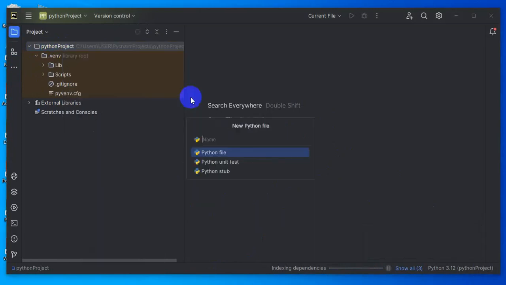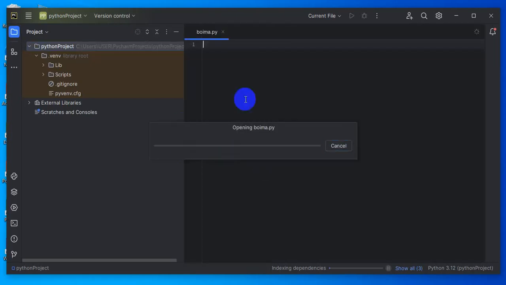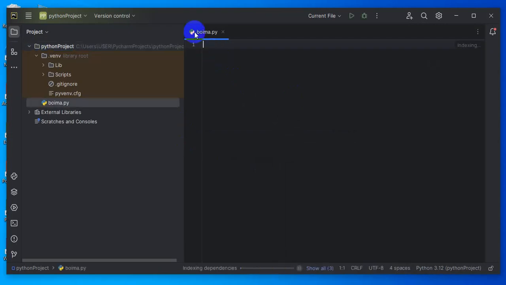Click on new Python file and put a name there. Let's say, for example, I say Burma dot py, the extension is py. Okay, so my new Python file has been created. You can see Burma dot py.